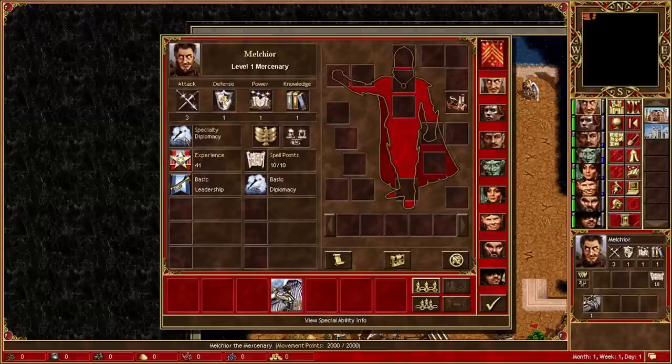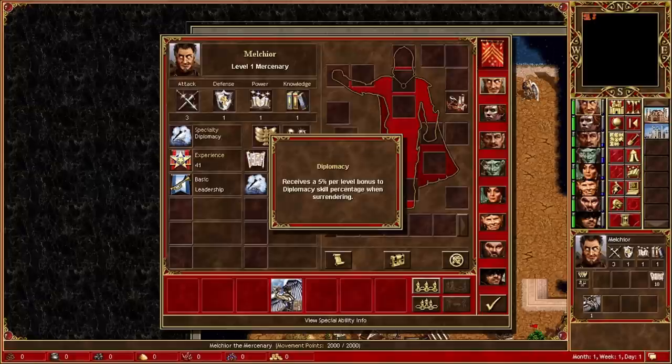So the first one is diplomacy. And at first, it seems like it could be really cool. Like, maybe it'll decrease the amount you pay to get an enemy unit to join you. Maybe it'll increase the amount that do join you for the gold you would otherwise pay. But it doesn't. It only decreases the amount of gold you pay when surrendering.